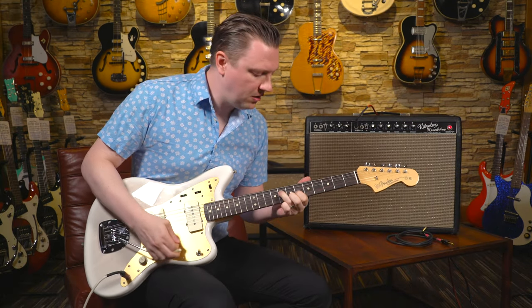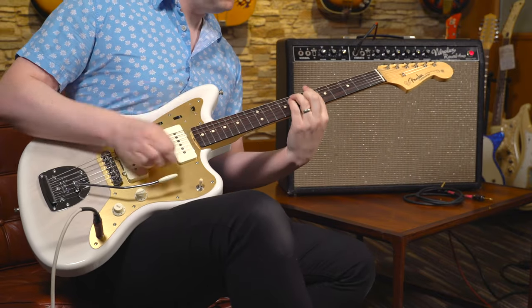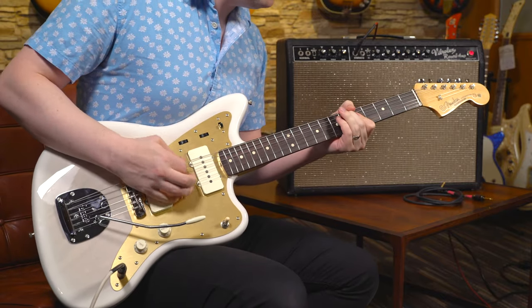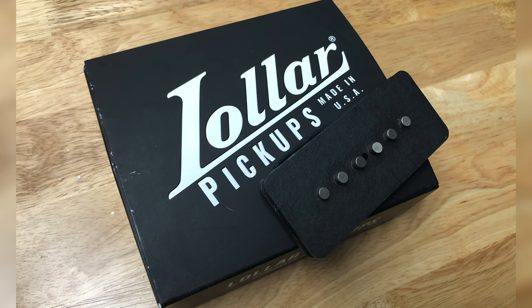If you've watched this video and now you're interested in one of these Jazzmaster models, here at the Guitar Bar we pride ourselves on our offset setups, and we're always game to do upgrades and mods before we put one of these guitars in your hands. The vast majority of modern offsets that we sell do end up with some upgrades from our service department, and that can include hardware from Mastery or pickups from Curtis Novak or Lawler. Thanks for sticking with us on this deepest of dives into Fender Japan's modern Jazzmaster offerings. We hope you're as excited about these guitars as we are, and for all of our Jazzmasters and everything else we have here at the Guitar Bar, please check out MMGuitarBar.com, and as always, stay tuned for more content.